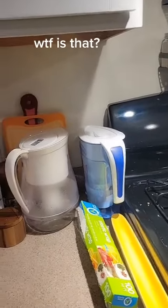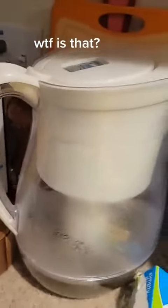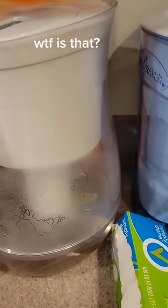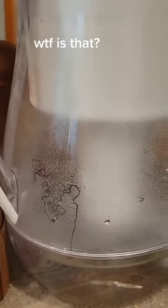Take a look at this condensation on my Brita filter from the inside. This is on the inside. I'm trying to get this glare out — I'm trying to get the best angle. It's hard to see, but look at these squiggly lines on the inside of the condensation. How would that happen?